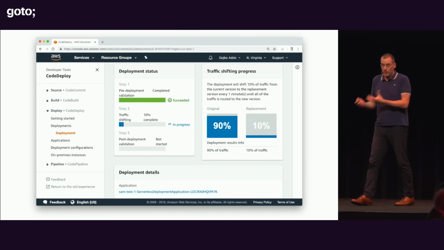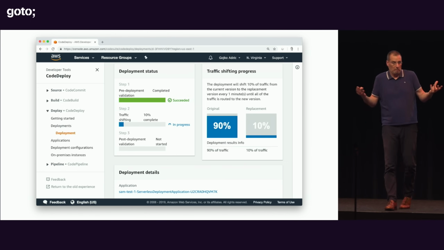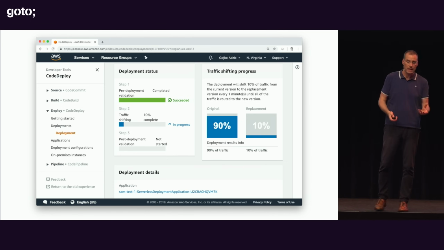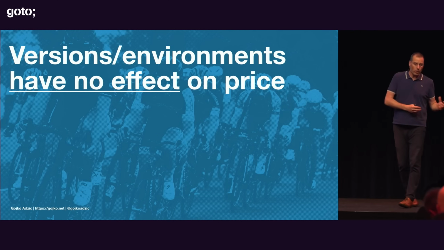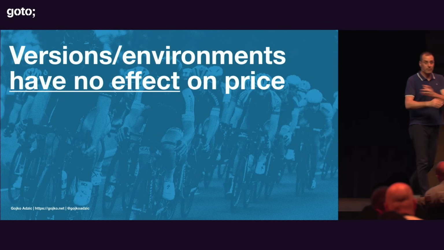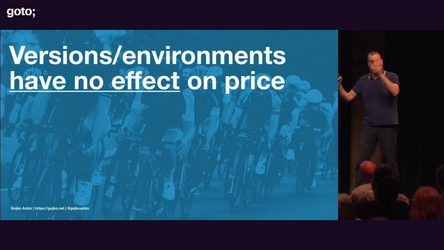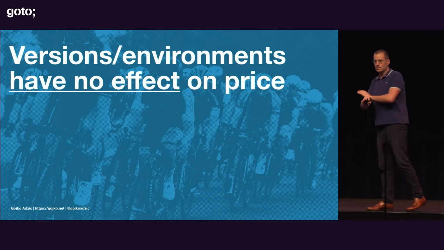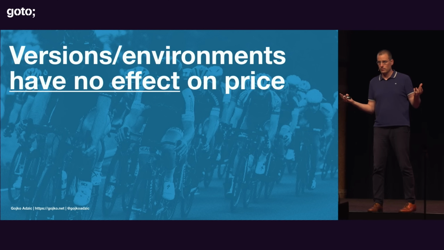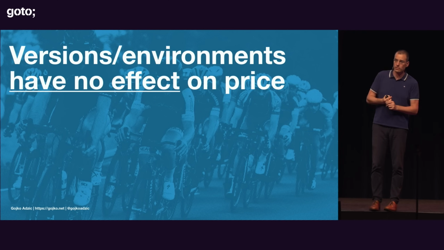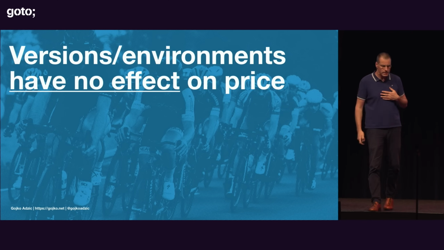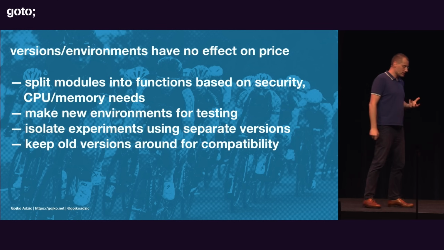With pricing based on requests, it doesn't cost any more to set up 2 environments, 3 environments, 5 environments, 10 environments. So the really important effect of this is that versions and environments have no effect on price. And this was a major constraint of application development for the last 50 years. It's gone. And with that constraint gone, lots of what was best practice, like blue-green deployments, well, is it still a good practice or not?